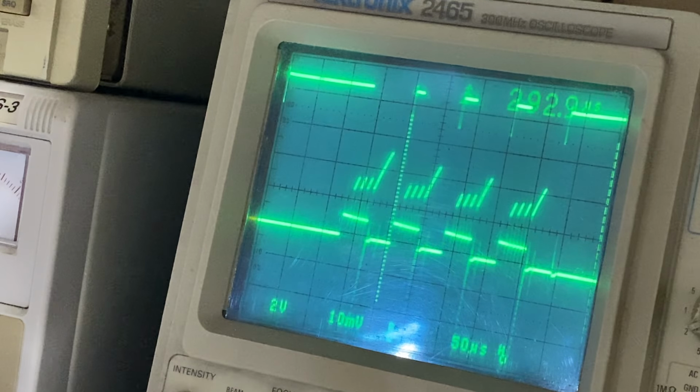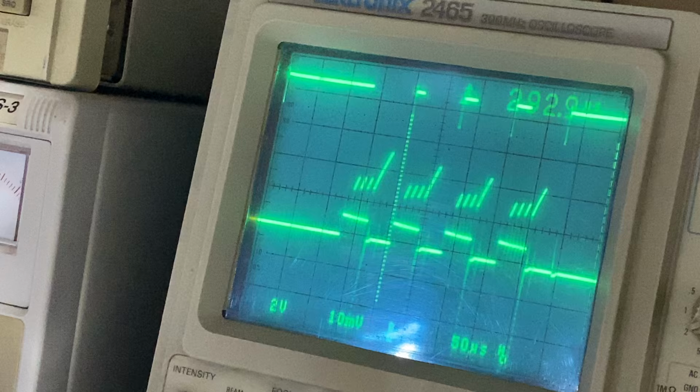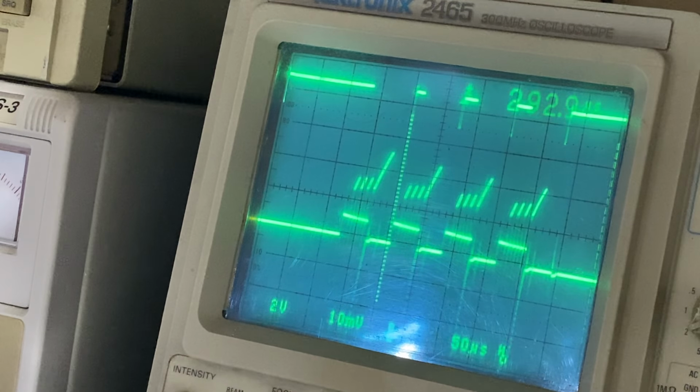And what we're doing now is exactly what they started doing with the GP and the later detectors. They turn the power supply off during the receive cycle because they realized that it introduces noise. Why they didn't do that in the 2000, I don't know. And actually, it's not done in the 2100 and the 2200 as well. They all have continuous switch mode power supply through the receive cycles.